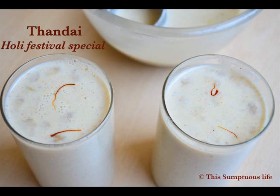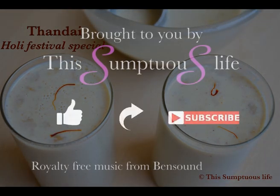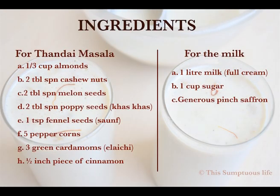Hello friends, Holi is here and I'll show you a delicious recipe for Holi ki Thandai. This is a list of ingredients required.